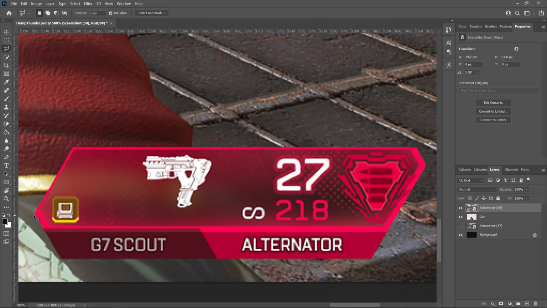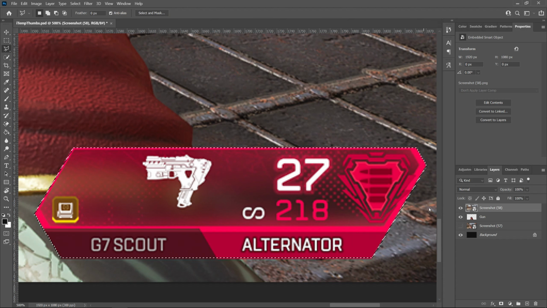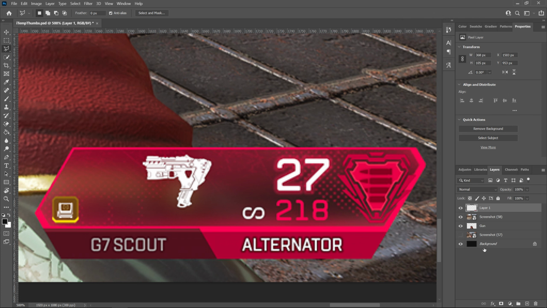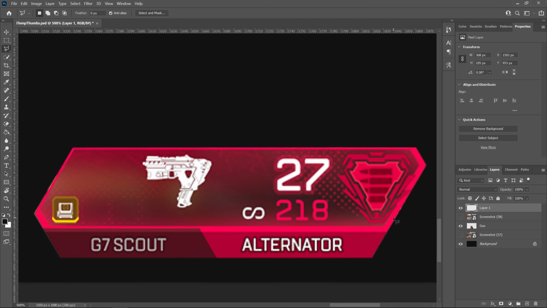And then just left click on this. Okay, so click here. It makes straight lines, boys. Click here and then click here and here and here and here, and here we go. As you can see, the little circle, we're about to complete the loop. Click. So we've made a successful selection. Control plus J, and you can click on this eye icon right here besides the screenshot 58. Boom, and we've got this beautiful piece of UI right here in our hands.